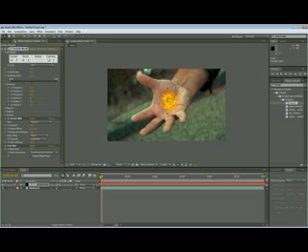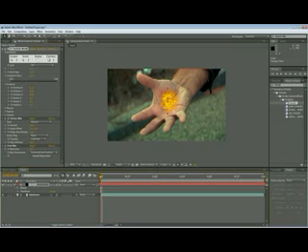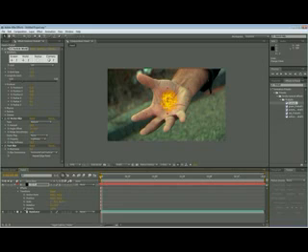Then after you get it to look the way you want it to look, you're gonna go down, you're gonna click this drop down arrow so that it drops down Effects and Transform, and then Transform. You're gonna keyframe opacity, keyframe scale, and keyframe position. Then you're gonna go throughout the footage and then just move it the way you want it to be moved.